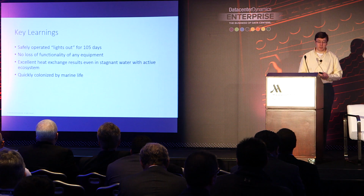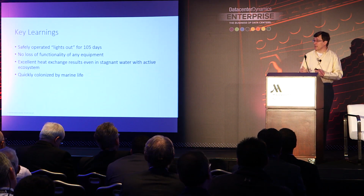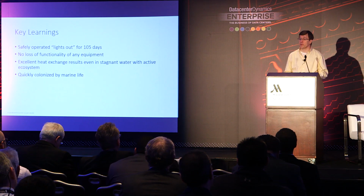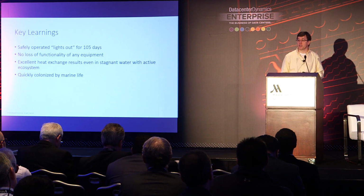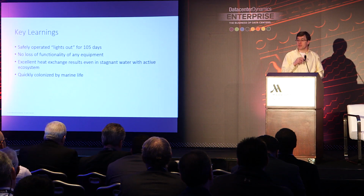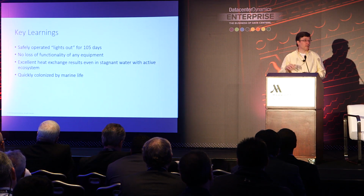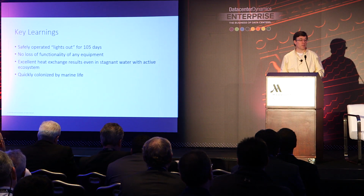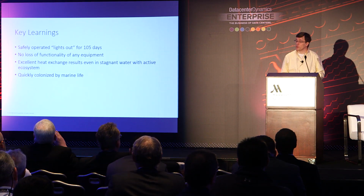The heat transfer was great in that when we were done, our heat exchanger had the same heat transfer capability, just as efficient as when we started. And that matters because one of the things that you get in the ocean is so-called biofouling. You might have noticed in the video, you saw the shell, there's random stuff accumulating on it. We didn't get any of that on the heat exchanger that we built. There's various different techniques for doing that. We tried some of these when we were in the water.